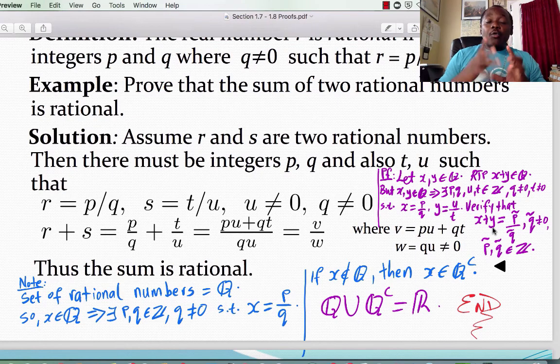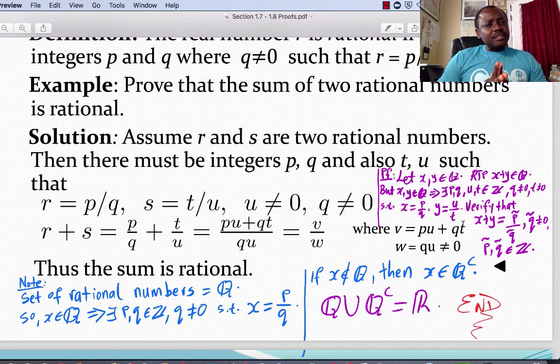And that ends my proof. So I would need you to polish this up and also include it in your content summary. So for this particular lecture, you have 3 things to include in your content summary: the first 2 proofs we looked at, and a nicely written proof that X and Y rational implies X plus Y rational. And I should just quickly mention that the set of rational numbers union the set of irrational numbers gives you the entire set of real numbers.